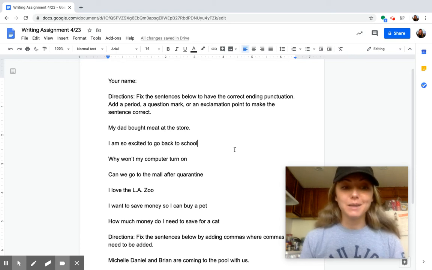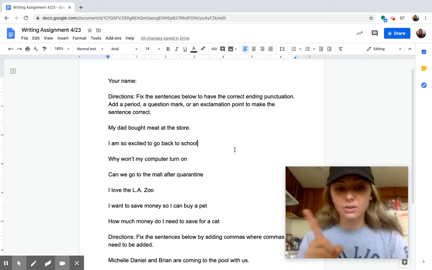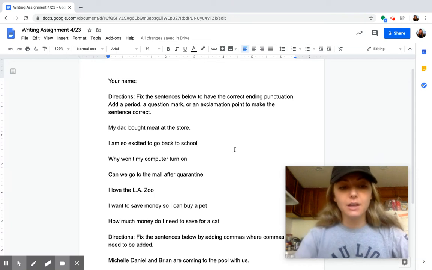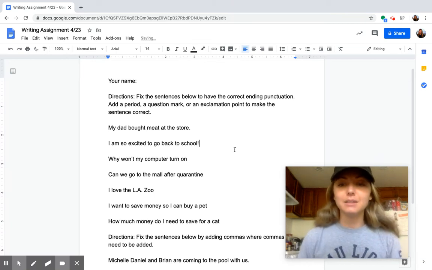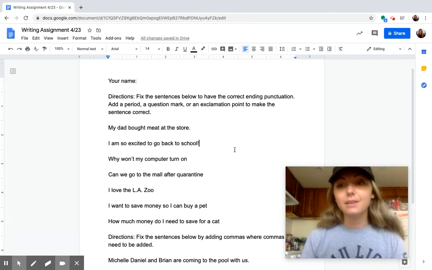Now, this might get tricky wondering where is the exclamation point. It's actually at the top of your keyboard with the 1 key. So you're looking for the 1 key. You're going to hold that shift button down. We worked with the shift button already for capital letters. Hold the shift down and click the 1 key, and that makes an exclamation point. If you're still having trouble with that, ask an adult or maybe an older brother or sister at home, and they can show you how to make the exclamation point.